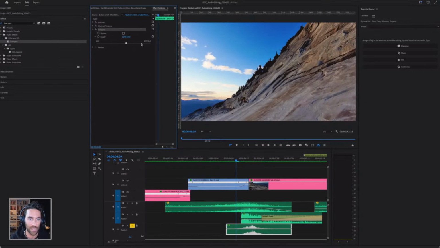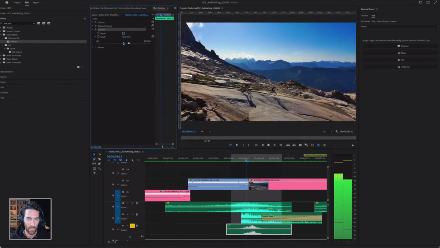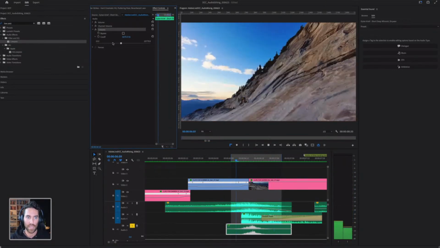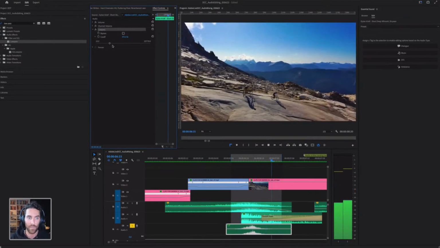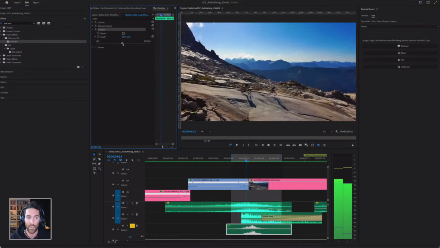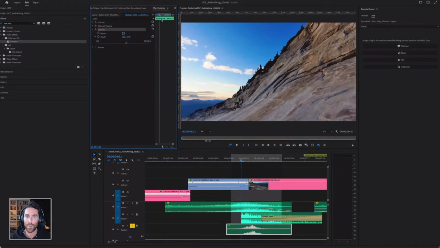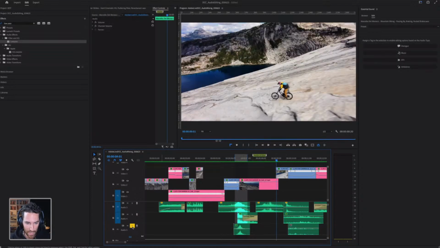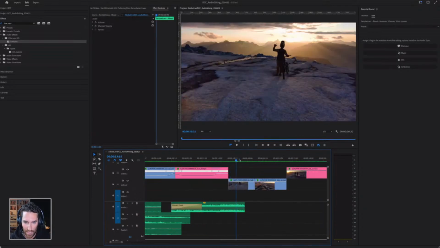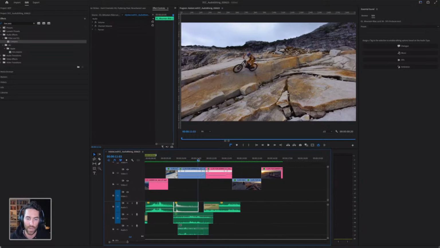And if I adjust this and I just play this one section back, I and O, you'll see the more I bring this down, the bassier and the more muffled that becomes. And it can create a really nice suspenseful sound. Okay. And you can also keyframe this. So we'll go later in the timeline, which I did here towards the end. You'll notice that I used it as a method to help emphasize the slowing down of this clip.